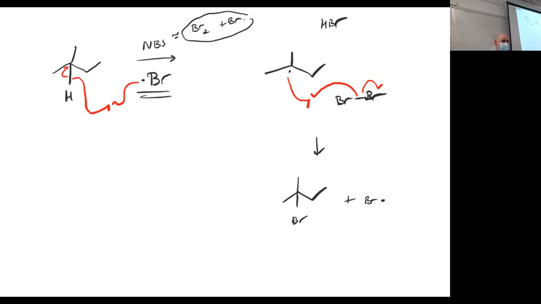We got it? Okay. And so we could have done this reaction just fine with bromine radical and Br2. It would have been a lot easier because bromine's pretty cheap and easy to work with. Chlorine's a gas, so not quite as easy to work with. But let me show you when NBS really matters. Sorry, say that again. So yeah, if you see NBS, just treat it like Br2.